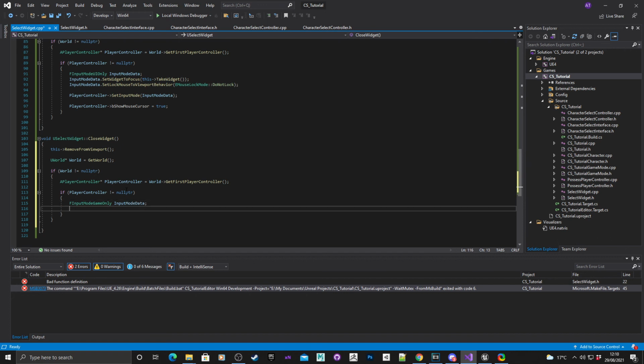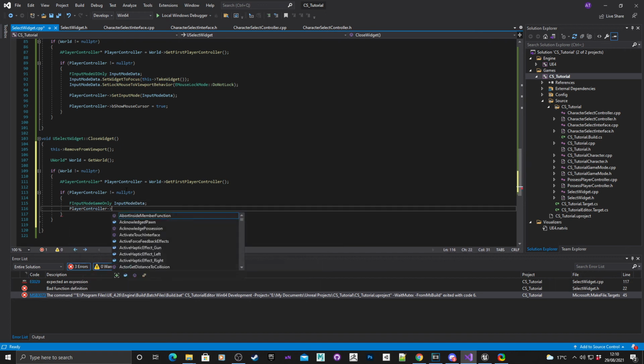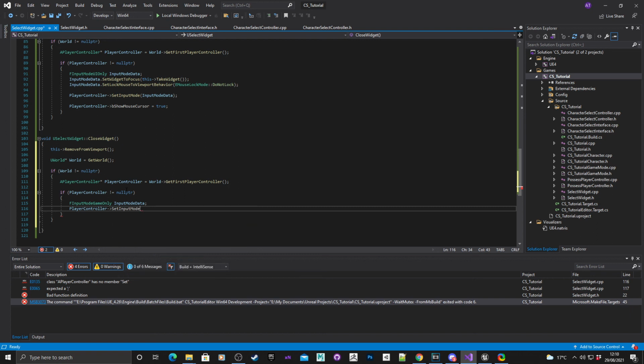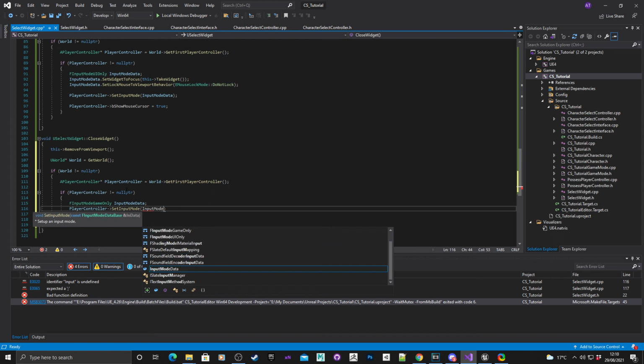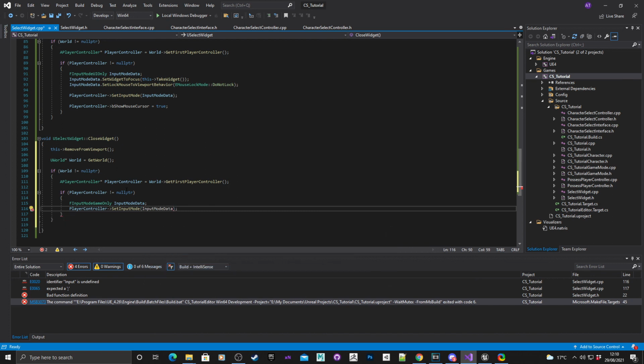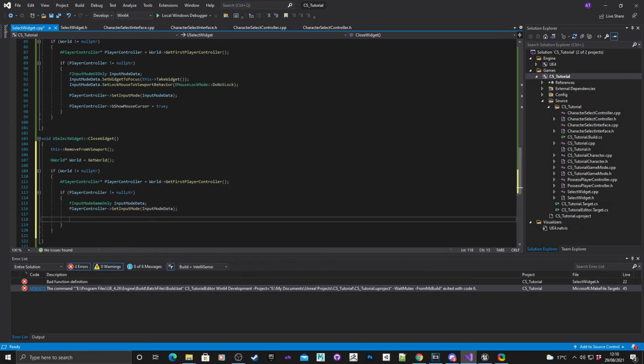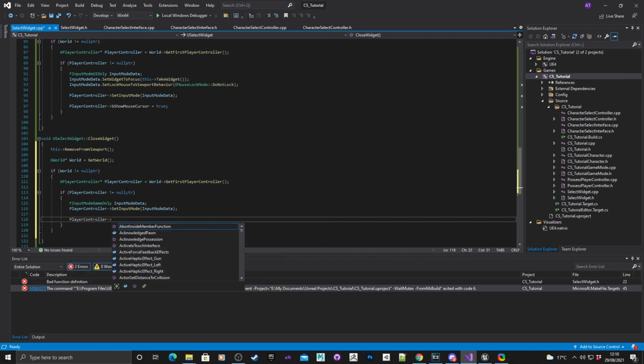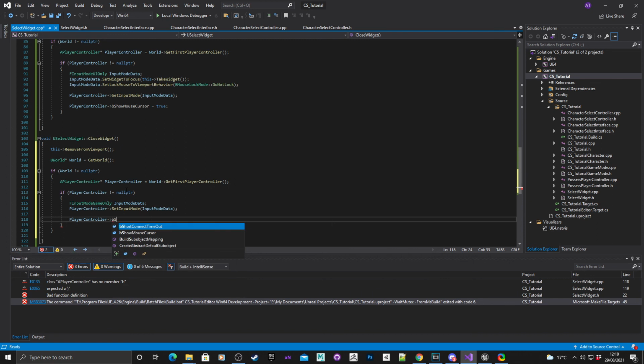Then next, I just want to get the player controller, SetInputMode, pass in the input mode data, and then get the player controller again and say show mouse cursor equals false.